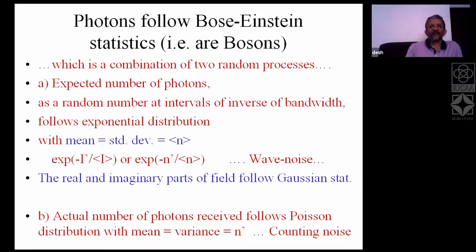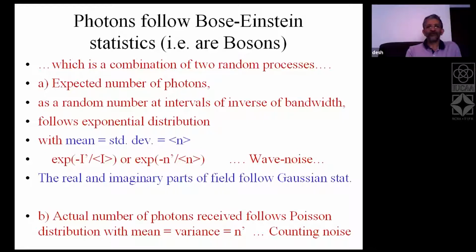If we look at the statistics, since we are treating these as random fluctuations, we can go to the basic entities that make this radiation, which are photons. We can show that photons follow Bose-Einstein statistics. That's what they call bosons. This statistics can be stated as a simple combination, but it's very complicated when you work out the maths, where you have the expected number of photons, which can vary at intervals of time, which can be related to the bandwidth. To be precise, inverse of the bandwidth. The bandwidth is in hertz, and you can take 1 upon the bandwidth, which will give you a time scale.